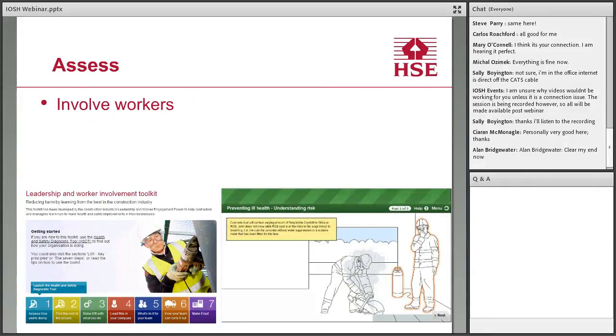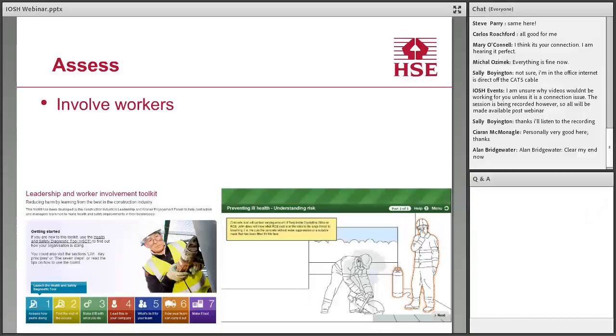Part of the assessment also is about involving workers. It's really important to involve workers on everything to do with health and safety, but health aspects in particular, because, as I mentioned before, the long latency nature of these diseases means that they're not going to see the effects straight away. So what that means is it can become almost tomorrow's issue, and I'll deal with that tomorrow. And eventually tomorrow does come.